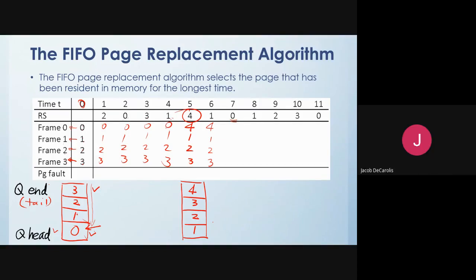Page 1. Page 1 will be replaced, and then we push the queue forward. So 2 will be the head, then 3, 4, and 0. Page 0 was just loaded, right?